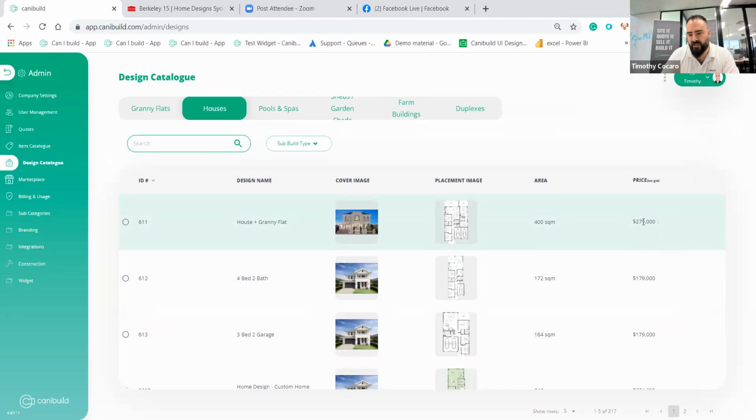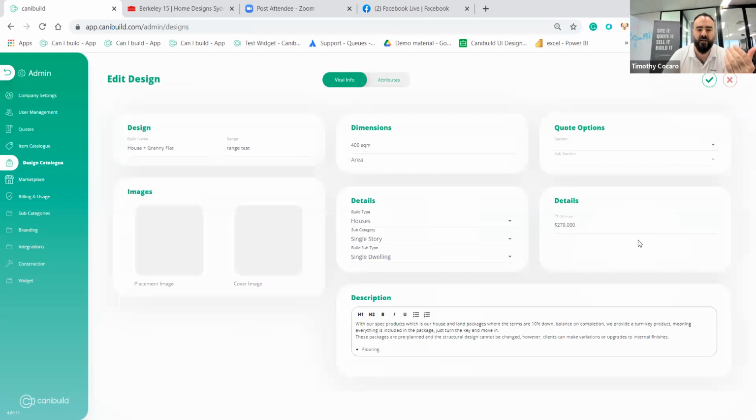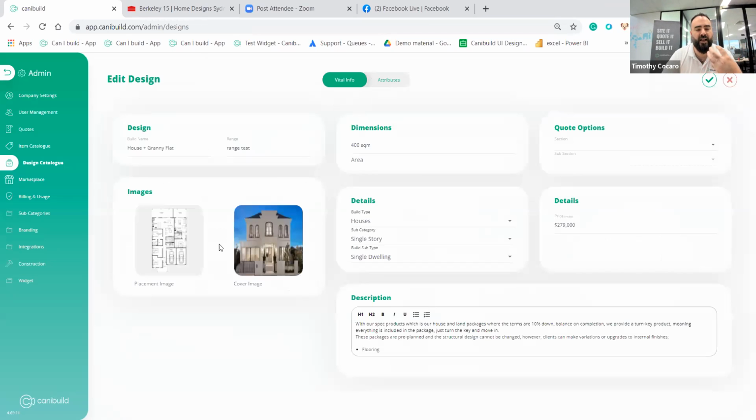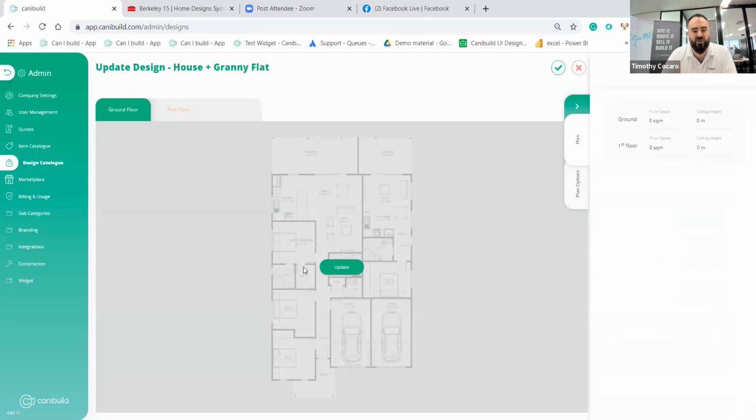Right next to the price, see this price here, there's a microscopic 3 dots there, which no one in recorded history has been able to identify on their own. If you click on that, it has this pop up for you to edit this item, and you're able to edit the descriptions, etc. You're able to click on attributes and change the attributes. And if you wanted to adjust the floor plan itself, like you wanted to add these design options to an existing floor plan, see this placement image, you can click on that and it'll jump to the edit.